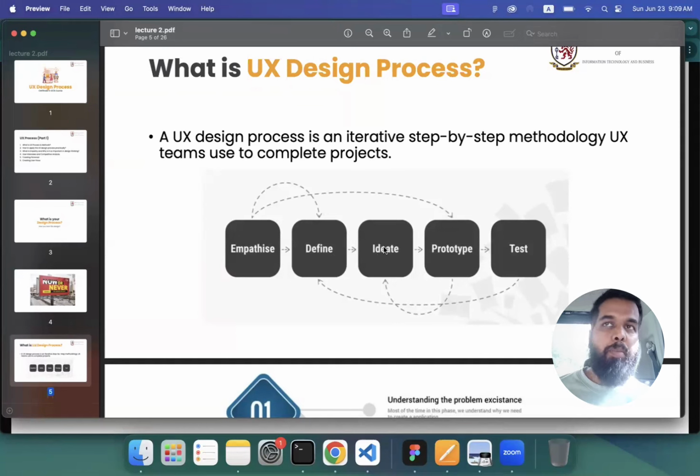We can use pencil and paper to sketch wireframes, and then we send it to our designers or the actual users to get their feedback. So that is why it is called an iterative process. Even though we gather requirements and do the wireframes, we can't just move on to prototyping. So we have to go back and forth and fine tune our designs, and we have to do some more research along the way. That is why we call the UX process iterative.